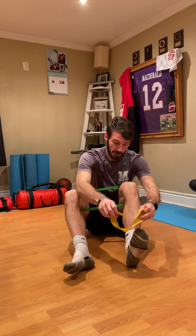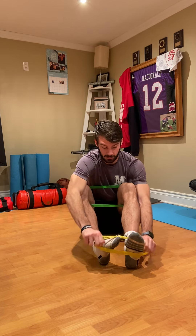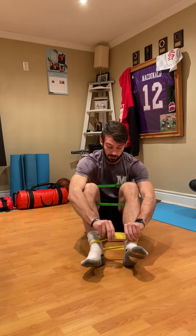This is our band walk series. We like to use band walks in warm-ups or in between sets — it really helps activate the glute meds and keeps everything going on the posterior chain. You want to have one or two bands; primarily the most important one is around your ankles, and also the knees, just to essentially force some valgus so you have to work on turning on those glute meds to keep a good solid base from the ground up.